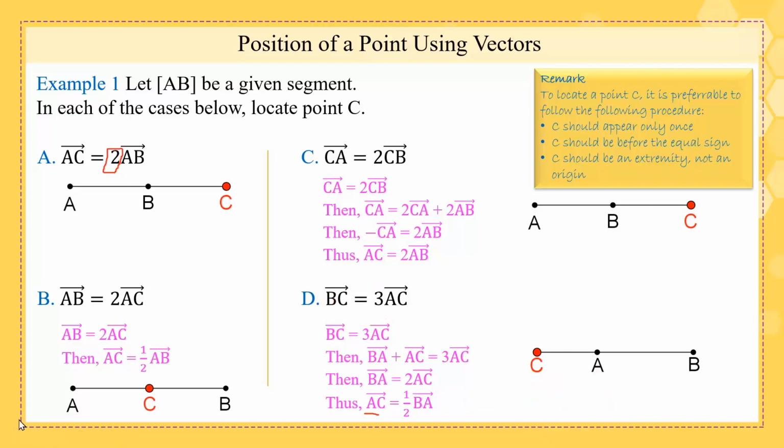Now we are going to define dilation. Before we start to talk about dilation, here in the first example, we can say that the point C that is located is the dilation of the point B by the ratio 2, and the origin of this dilation is A. To explain that, let us go to the definition of dilation.